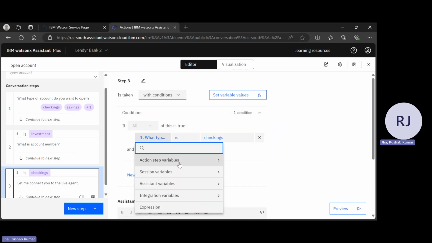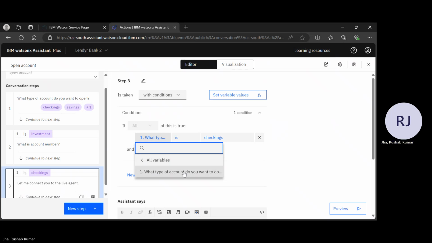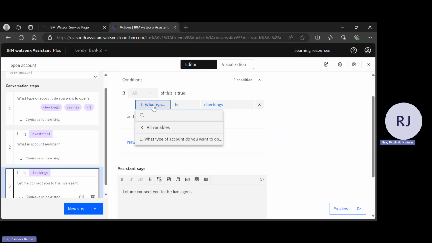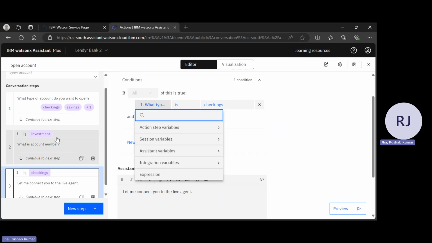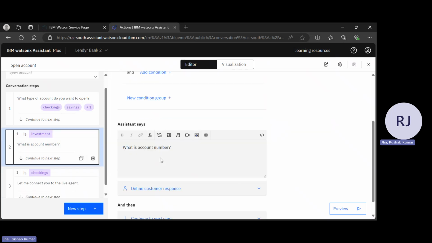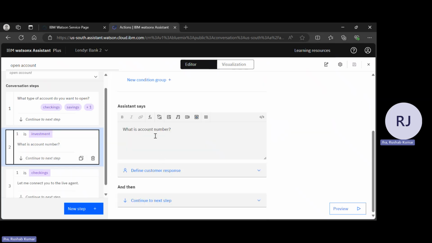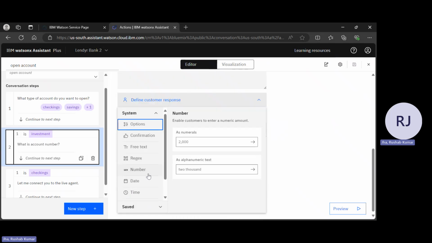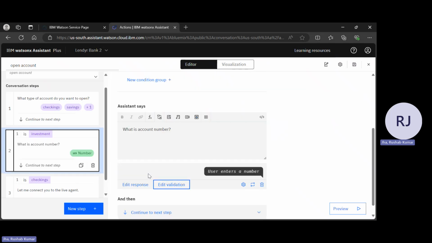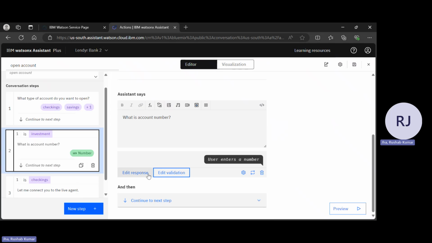What type of account? Let's say I choose this one. There should be different options. Let me check again. I think I have not saved this or something. Okay, got it. So let me make a simple small change over here. I had asked for an account number, but I didn't define the criteria. If I have to ask for the account number, then obviously the person has to write something as well. So I have selected number. So now somebody will write a certain number and it will get saved as an account number.